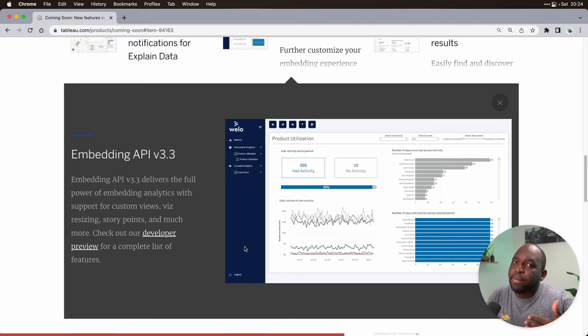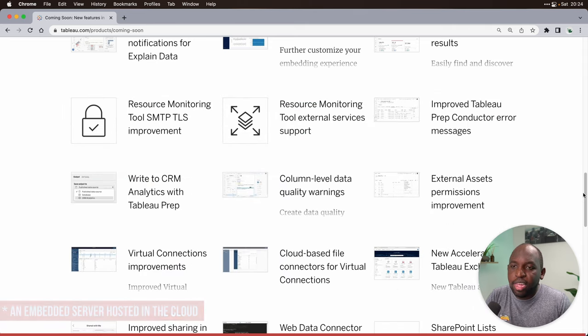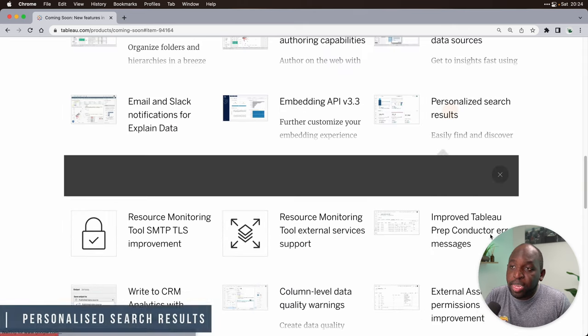I think it's going to bring embedding hopefully to new heights in about a year when they start adding some of the aspirational things that caused them to want to rewrite the whole thing in the first place. So that's going to be really, really cool. It's obviously going to need to be rewritten because of Tableau Cloud. Tableau Cloud is one of the biggest products. You still can't do embedding with Tableau Cloud. So I'm sure that this rewrite has probably got something to do with that. So let's wait and find out a little bit more.